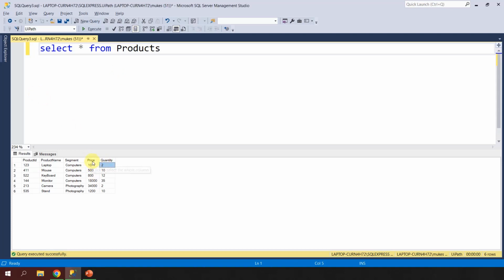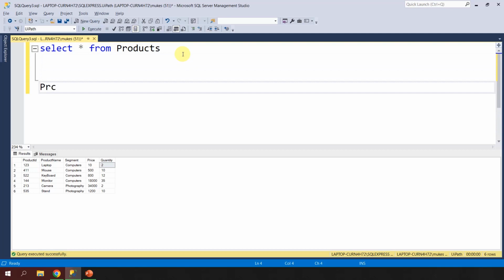Okay, so let's say I simply want to multiply this and this. The column name here is price and this is quantity, right? So I'll simply go here and write price, and then I put a multiplied by quantity. Now price multiplied by quantity, that is what I wanted to do, and I understand that this multiplication can be replaced with plus, minus, anything, right?